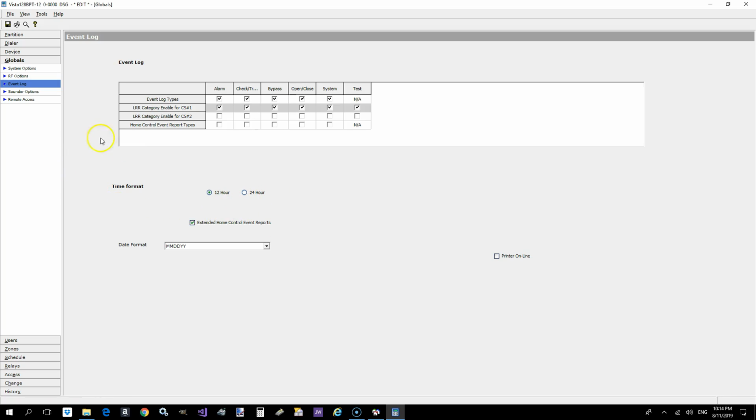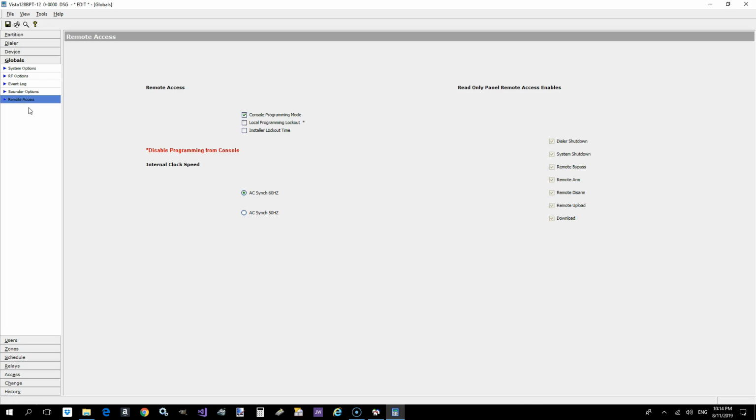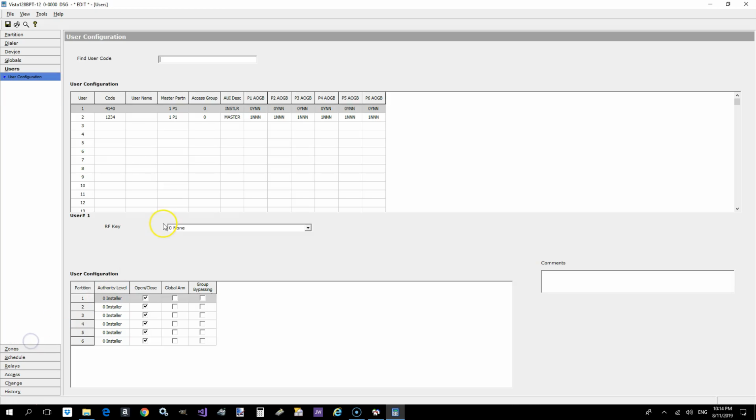Time format doesn't really matter. I think we're good on that. Sounder options. Yeah, we can leave all this stuff default. Users. Okay, so this is where we'll set up our codes.